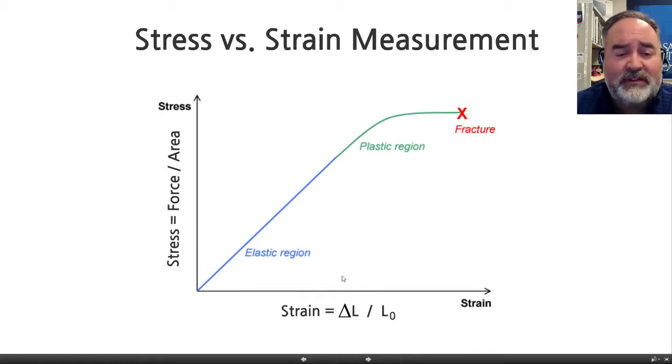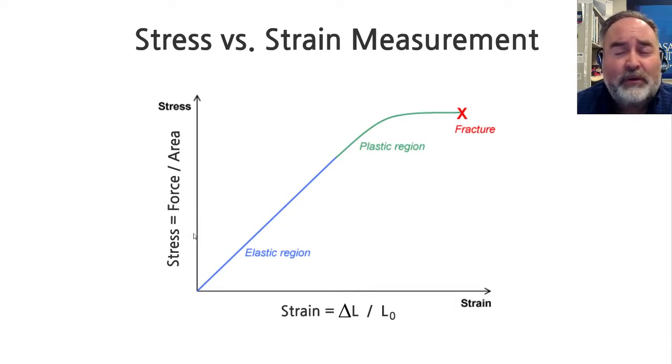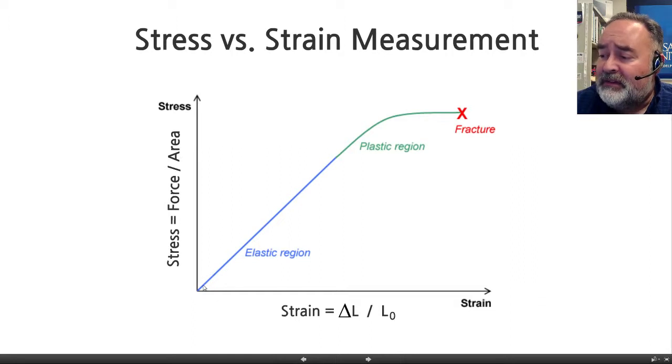So we're going to turn this into a y and an x axis, or an x and a y plot. The x-axis, or the horizontal axis, is going to have our strain. That's going to be how far does it change size. And then the y-axis is going to be how large is the value of force per unit area. And then the data in here is simply a measure of where that shows up. How hard are we pulling on it or pushing on it, and how much longer or shorter has it gotten.